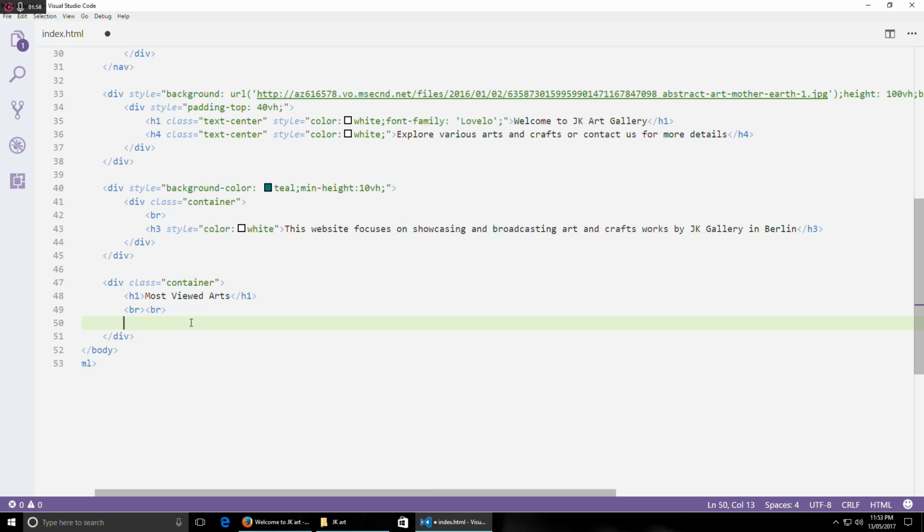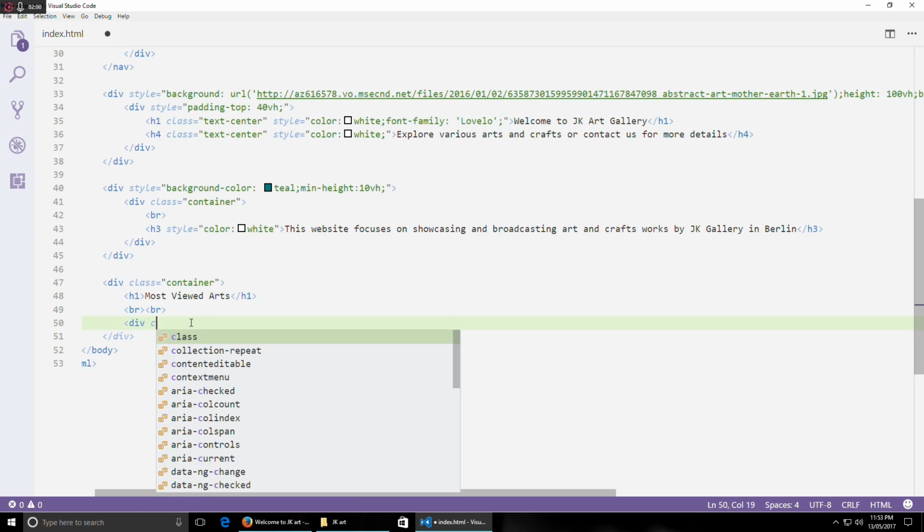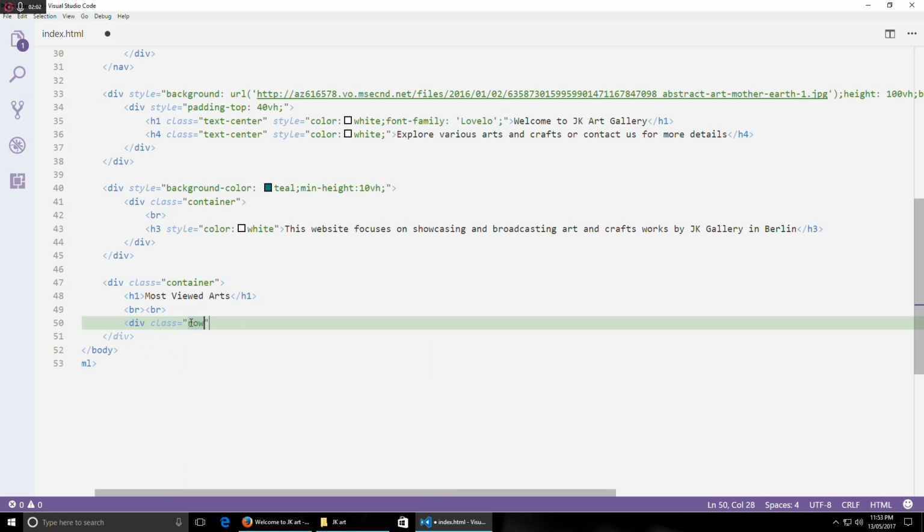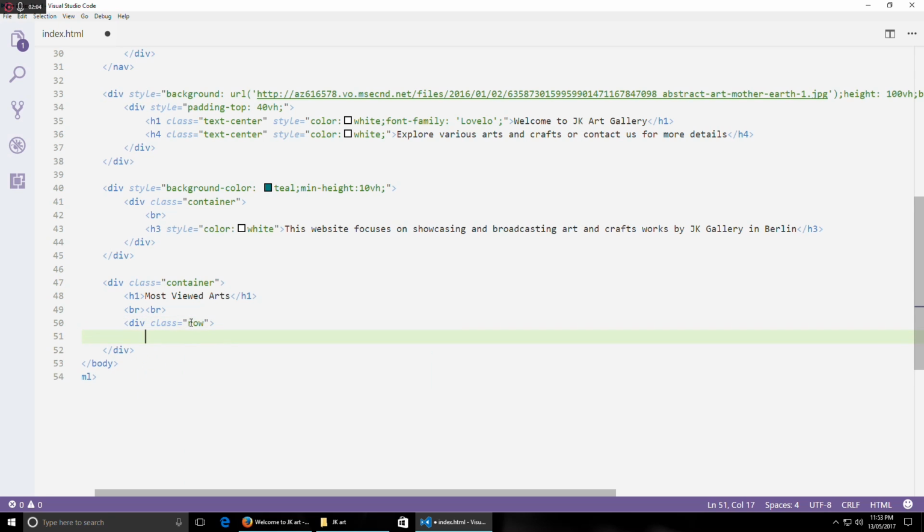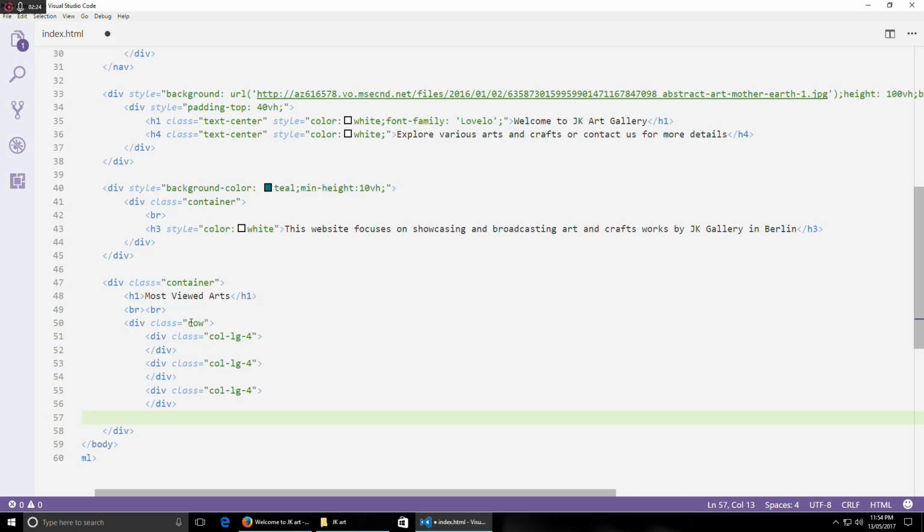So for that, let us first define a row. After that, let us define 3 columns, and let's make it 3 times, and close row.